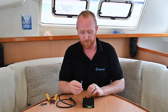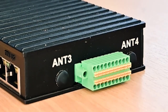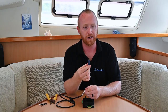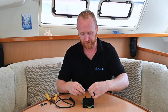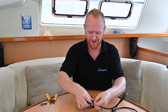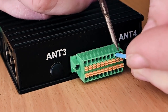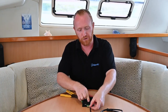Connecting these is actually a very simple process. They go into the green connector on the front face of the unit. You'll notice there are a number of holes in this connector as well as some orange colored buttons. I find this easiest to do with a small flat-blade screwdriver — a jeweler's screwdriver works well. We're going to insert the white and blue cores: white goes into the absolute corner and blue right next door. Aim those into the holes and give those orange buttons a gentle press — the cable is then given freedom to move all the way into the connector. Once installed, give them a very gentle pull and they shouldn't come loose.